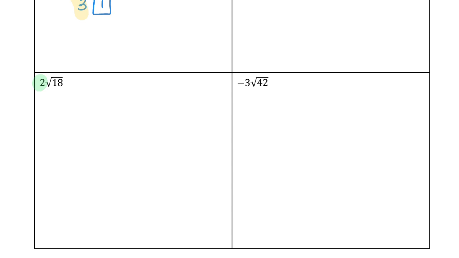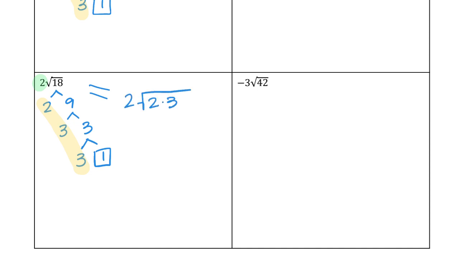Square root of 18. So when we do our factor tree, our first prime number 2 would divide evenly into 18 because that's 2 times 9. 2 does not divide evenly into 9, so we go to our next one, 3. So 9 divided by 3 is 3. 3 can be divided by 3 because 3 divided by 3 is 1. So we got to our 1, so we stop. So I'm going to rewrite this with the 3 prime factors we got. So this would equal 2 square root of 2 times 3 times 3.